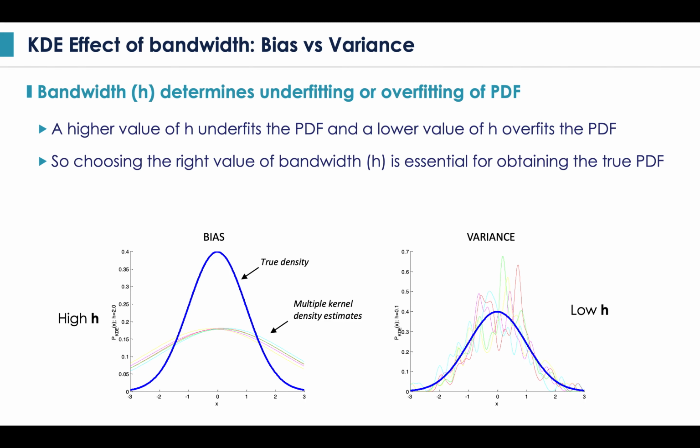This h also determines whether we are underfitting or overfitting the density estimate. As you can see in the diagram below, if we use a high value of h, we'll most likely have a normal distribution and skip the actual distribution. So this will be more like a bias. The true density would be much different from what we have estimated. On the contrary, if we have a low value of h, then we will have a very high overfitting scenario, and the actual estimate would vary a lot, and we'll again miss the true density estimate. So both of these are problematic scenarios. What we want is a balance between them, not too high bias, not too high variance.